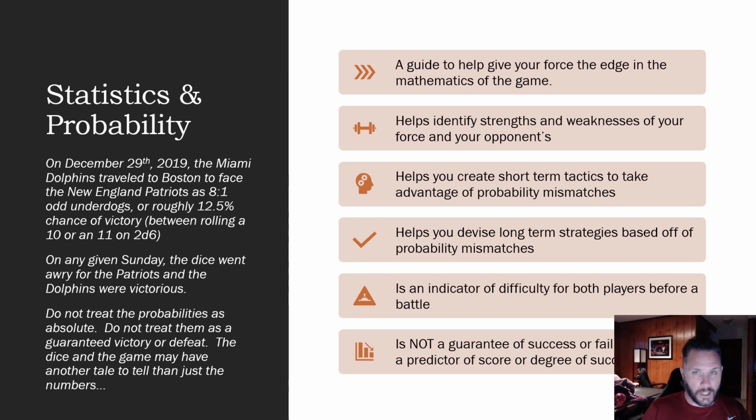But, and there's some truth to this, on December 29th, I'm a Miami Dolphins fan, so hey, here's some Miami Dolphins trivia. On December 29th, 2019, which was a couple months ago as of the recording of this video, they went to Boston to face the New England Patriots. And Miami was predicted to get their butt kicked. They're going into New England, who's a very strong Super Bowl contender team. And Miami is, well, they're a chaff team. They're there to lose and to be sacrificed for TV, I suppose. I don't know what they are, really, to be honest. It's been a very rough 20-odd years of being a Miami Dolphins fan.